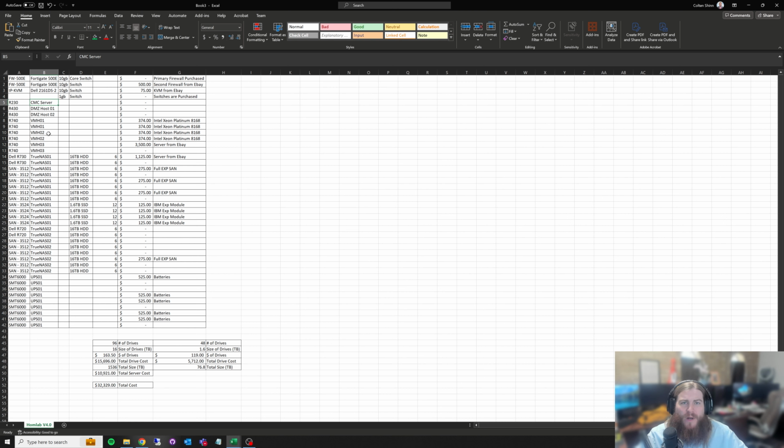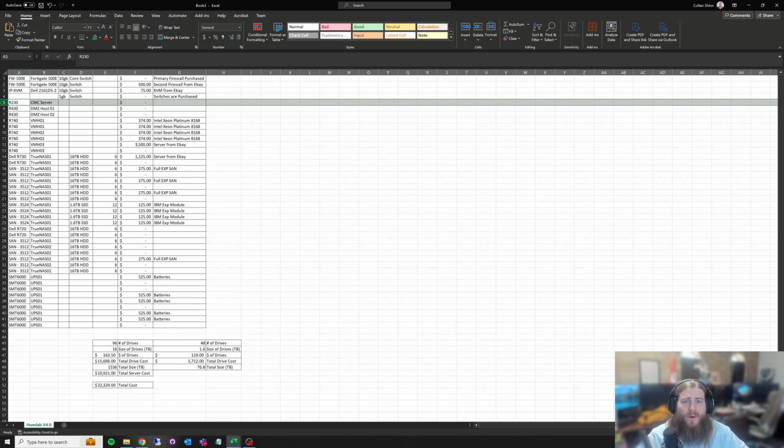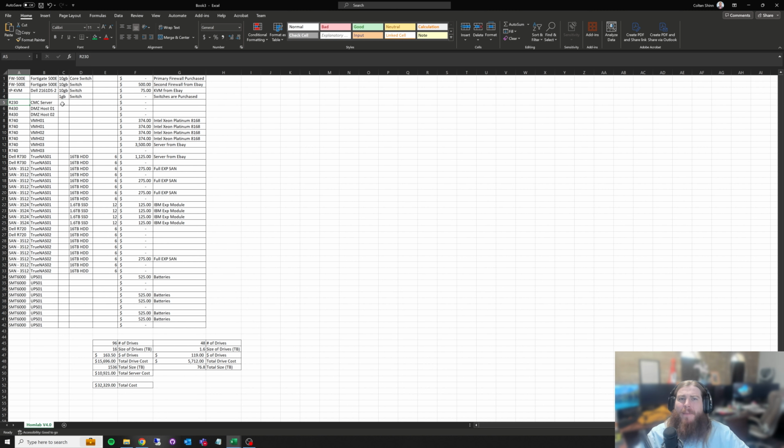I may end up running Veeam on some of these hosts. We'll see. It all depends on how some of the stuff does, and as we dig into that and I start designing more, we'll definitely figure out where we want to put it. But overall, let's look at this CMC as, hey, this is where I can get in and manage everything. This is kind of my window into all the different stuff if I need it to be.